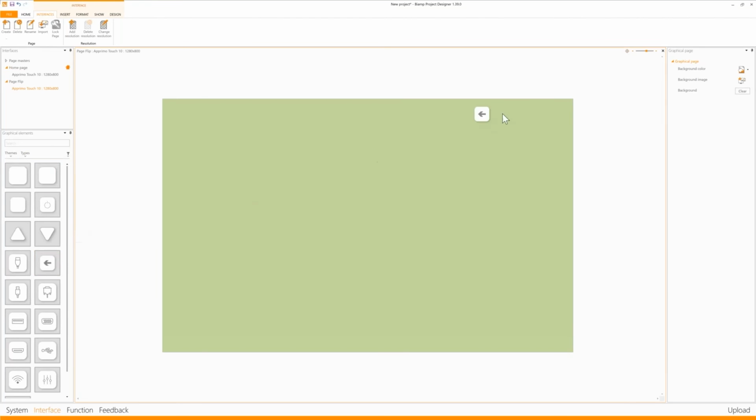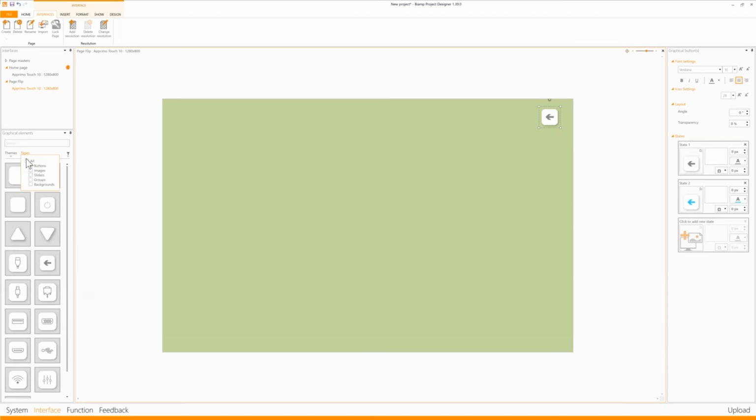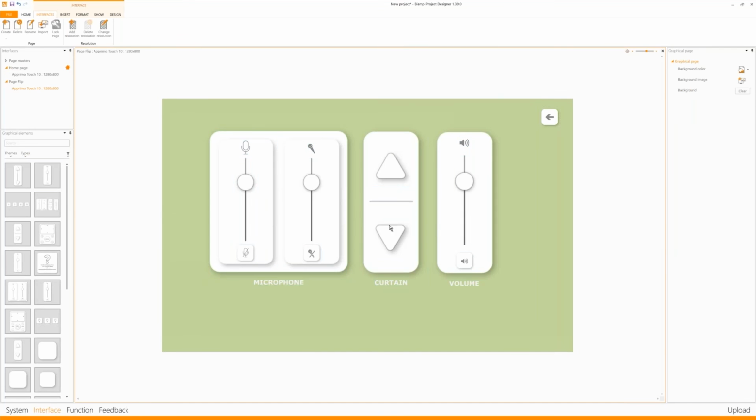Let me give a back button to go back to the home page. And let me insert something over here. Let's not leave it blank. Groups. Okay, let's select this one. Okay, it's fine.